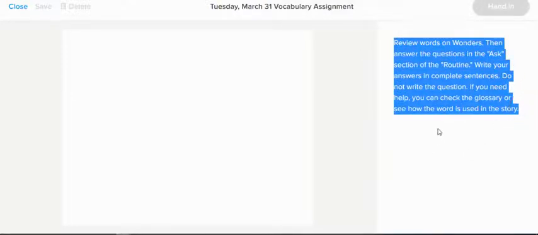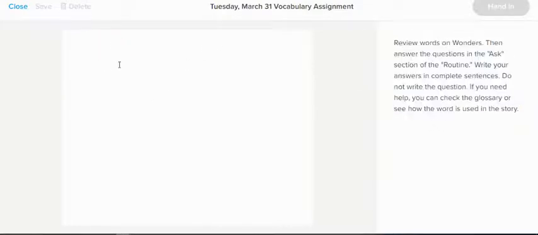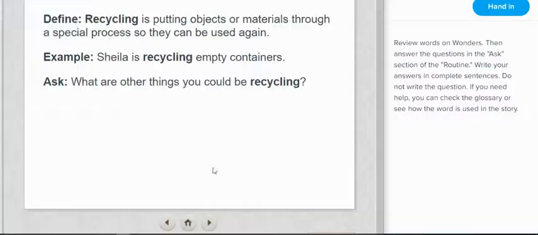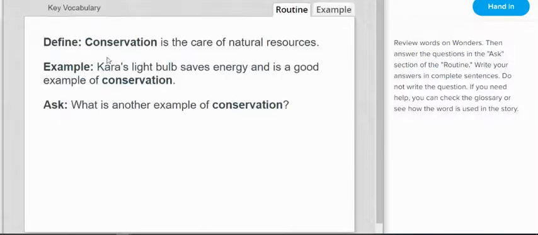It says, review words on Wonders, then answer the questions in the Ask section of the routine. Write your answers in complete sentences. Do not write the question. If you need help, you can check the glossary or see how the word is used in the story. You can write your number, and then let's always go in order. You go here.